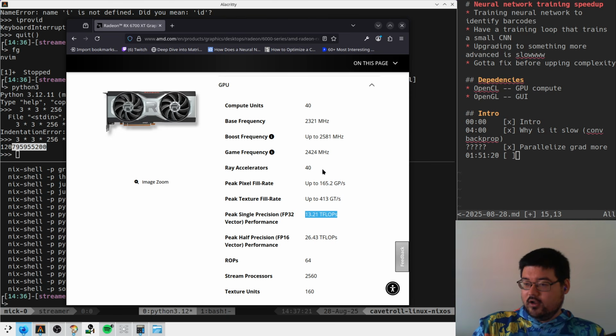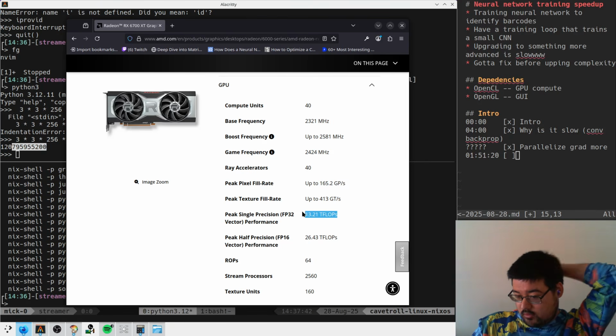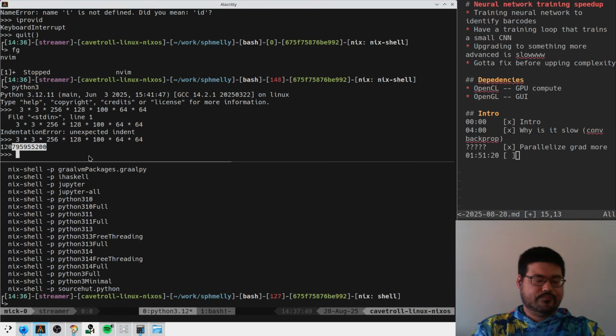That's a lot higher. This is like 120 gigaflops, assuming that we're doing one floating point operation per output, which we're probably not. Which is fair. So then we might be hitting memory performance limits or something.